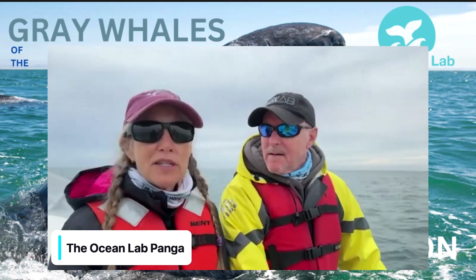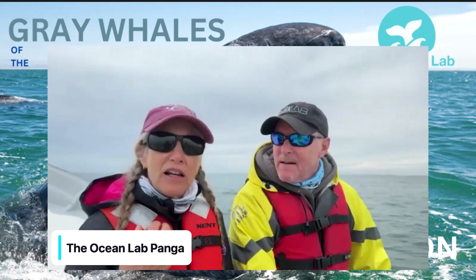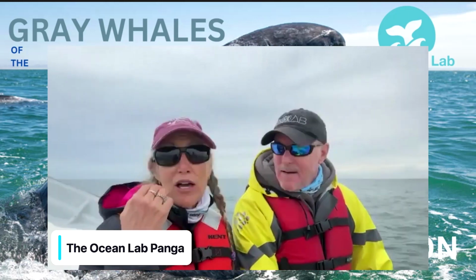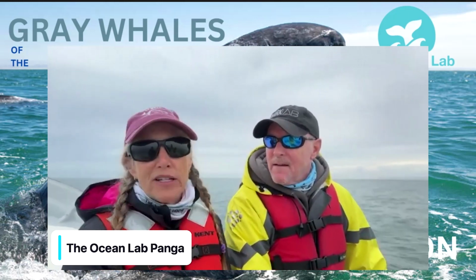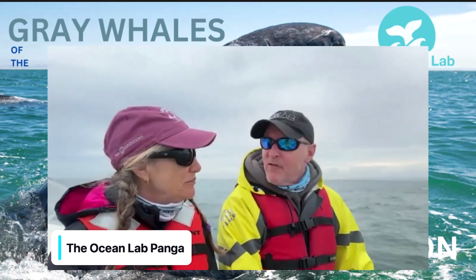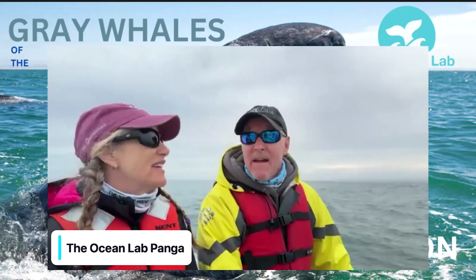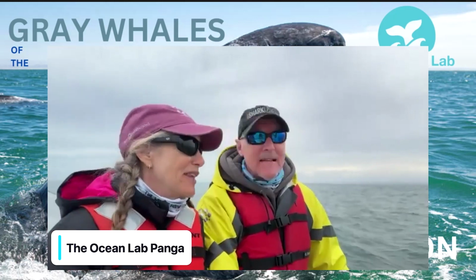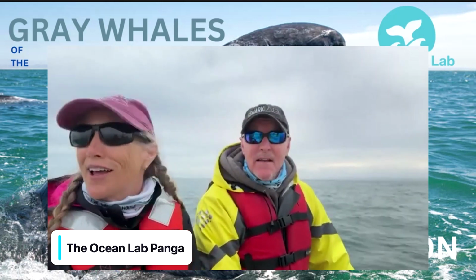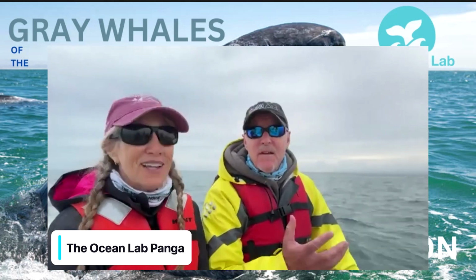And so you can always tell which side the gray whale likes to feed on because the baleen on that side gets worn down over time and is actually shorter. That's how we know that most of them like to feed on the right side. But they have to be eating hundreds of pounds of those things. But remember, they're not eating the sand. They're getting the sand out. That's hard. You're getting that in your mouth and it's stuck on your teeth and they don't brush their teeth. So that's hard.